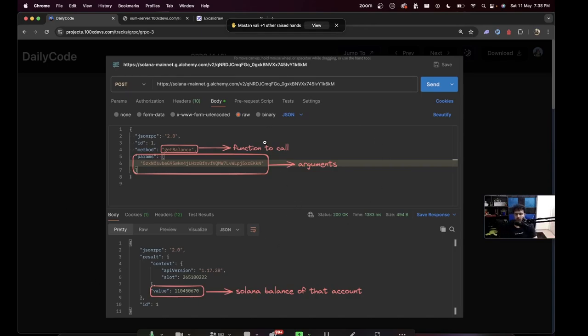This is a remote procedure call because you are not saying I want to hit this specific route. You are saying I want to call this specific method with these arguments. Then there is a function defined somewhere called getBalance that gets called with these arguments, and you get back the response that looks like this. That is why this is a remote procedure call. And specifically, since you're sending JSON and getting back JSON, this is a JSON RPC.